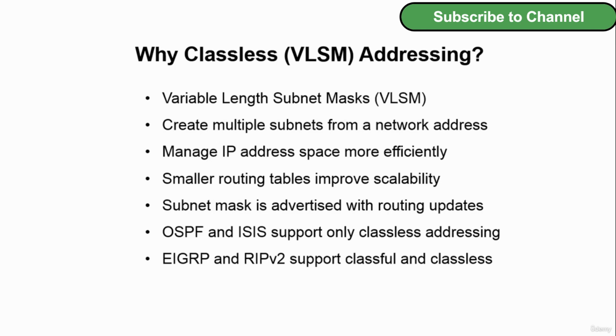The routing table is a lot smaller, a lot more efficient as mentioned. And this is accomplished by advertising the subnet mask in the routing updates. And so it goes into the routing table, so you get a better routing table, much more effective, much more optimized. But it is advertised with the routing updates, and that's what makes it exclusively different from classful. OSPF and IS-IS support only classless currently, and the older ones, EIGRP and RIP v2, support classful and classless, so you can select either. Typically, as your network gets larger, you're going to use classless.